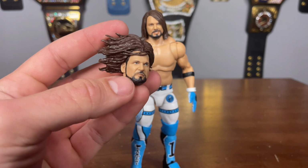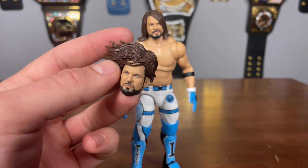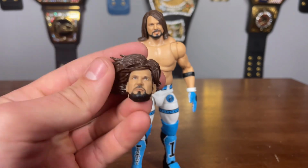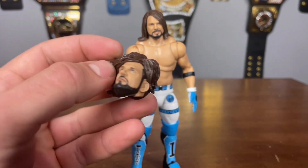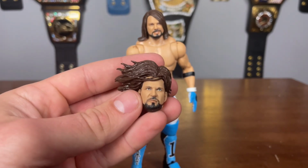sculpt. I may even try to do that eventually, but this would be a cool one to hang from one of your shelves, jumping off the shelf, hitting somebody with a forearm. I think that would be sick. I think a ton of people are going to be picking up multiple of these Ultimate Edition AJ Styles, maybe just for this head sculpt in general. So really cool. It would be cool to see this head sculpt with regular hair, and I think you can do that. That would be cool.